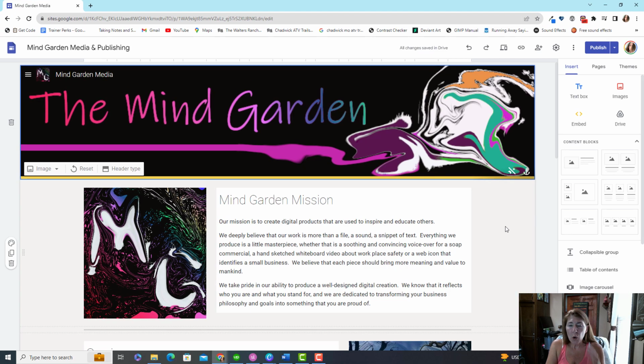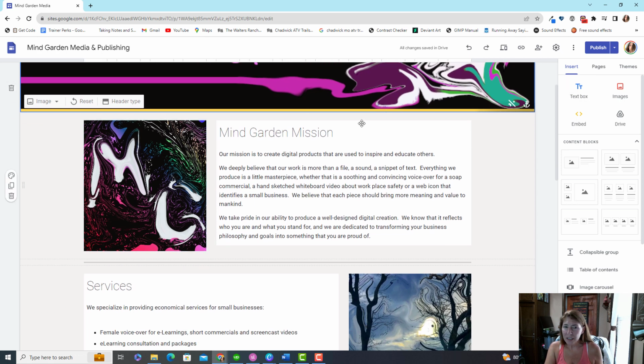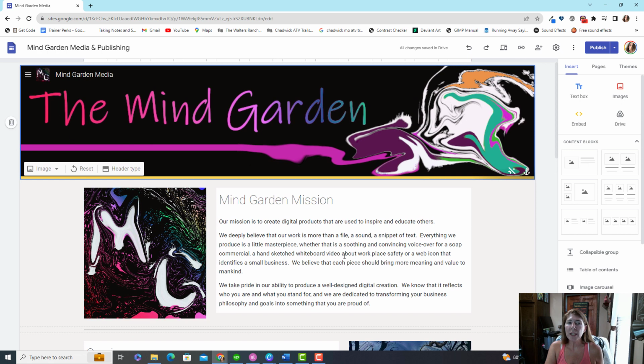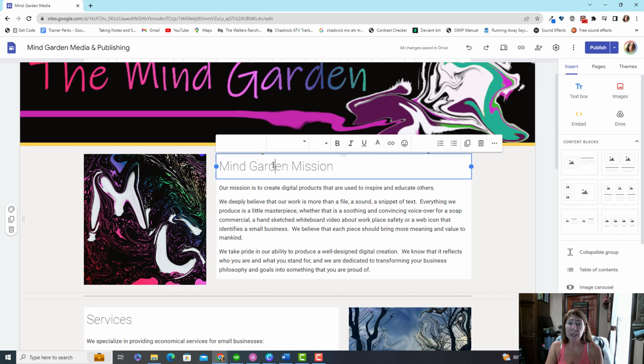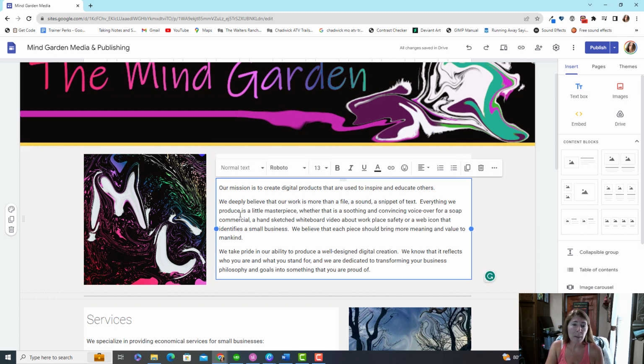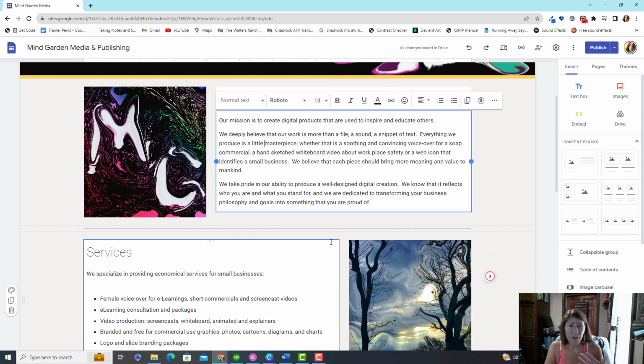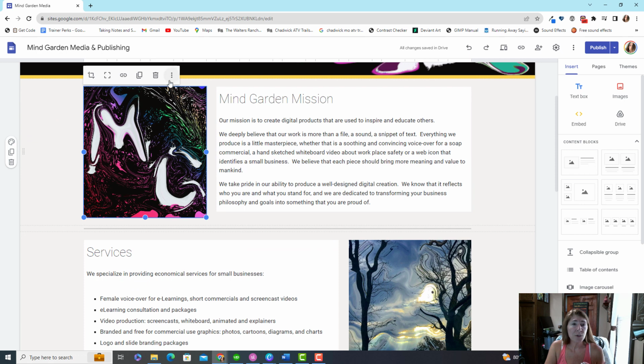So the cool thing about a Google site is, first of all, it's free, but it's a drag and drop interface. And so basically all the ARIA labels are already there for you. So they have made it so screen readers can work easily on this. They've really done the work for you. So for example, here, that's labeled as a heading, and this is labeled as the body. So they do all that labeling for you. Very nice. You can add alt text to your images here.